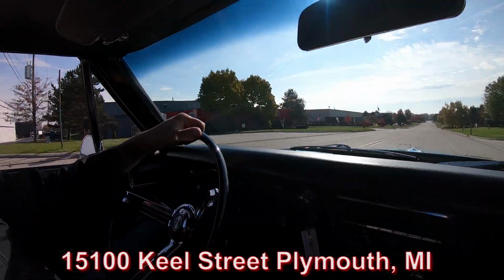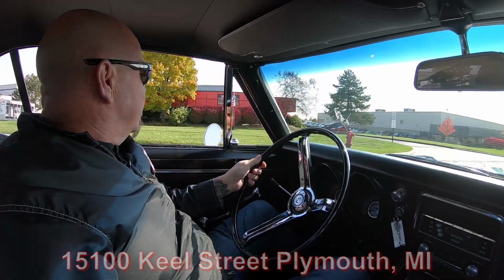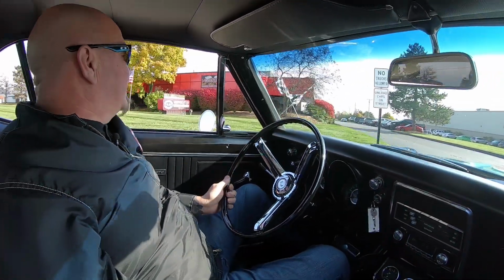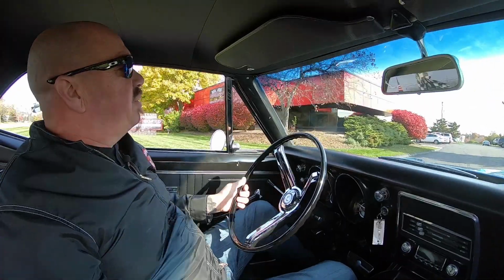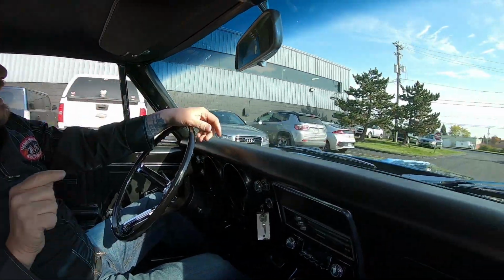Here's our shop here. We got 80,000 square feet indoor storage. So if you're gonna come out, let Tom know you're coming so we can make sure we got your favorite vehicle right up front where you can get at it. So stick with us, we're gonna get it in the air for you right now.